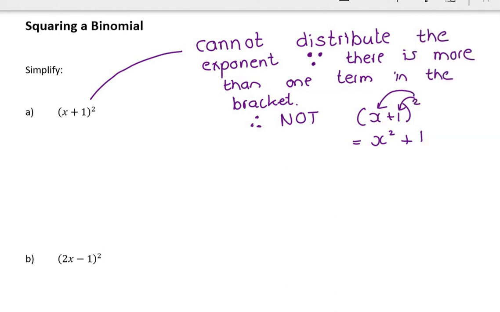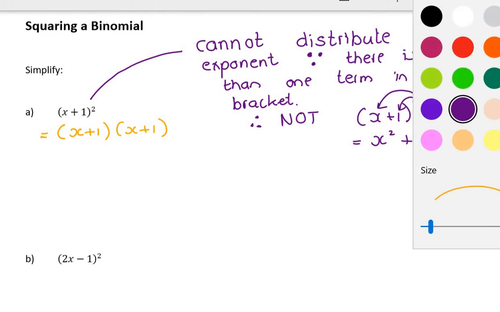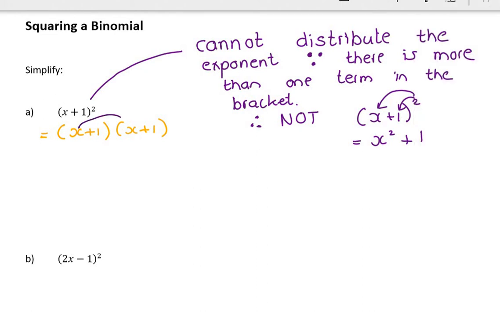So what we can do is basically all you need to do is realize the fact that when you're squaring something it means you're multiplying something by itself. So you can see why this is under the heading of a binomial times a binomial in that that's all it is. It's just that it's written in a different way. So now I distributed my x so I get x squared plus x.